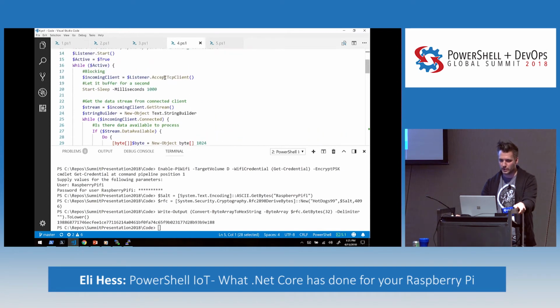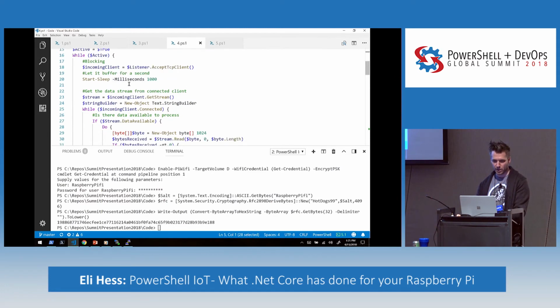Now, this call I'm doing here, AcceptTcpClient, is a blocking call, which means after I click go on that, I'm not going to be able to do anything else on the console because it's just sitting there waiting and listening. There's an asynchronous version of this call that I probably will implement in the future. I just wanted to keep it simple for the purposes of the demo. And if it were asynchronous, then you could go back to doing whatever you want, and the TCP server would just run in the background and wait.